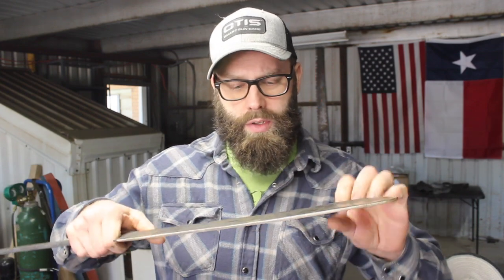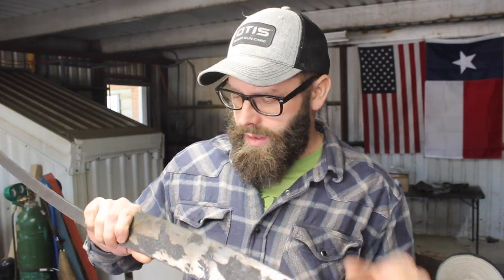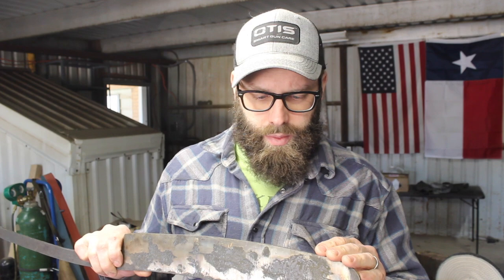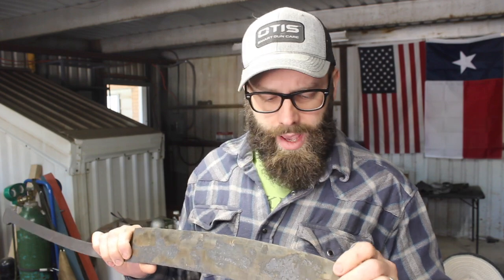Along the edge here, there's some discoloring that's not tempering colors. Something that happened immediately when I got the torch on it, so I don't know, just some atmospheric thing. But along the edge here, you really don't see any color. I started to see the faintest tinge of lightest straw color, but barely that. And so that's really good. We're looking at about 350 degrees, something like that, for the temper on this. With the combination of 1045 and the 15 and 20, that should be great. So really happy with that.